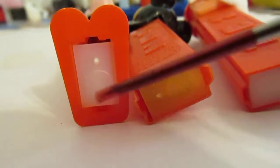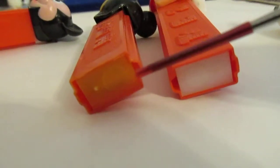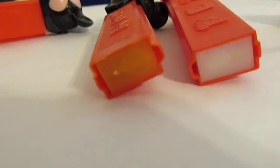Now the raised spine, 9 times out of 10, is going to let you know the feet have been cut off. So if you turn your PEZ dispenser upside down, you'll see the channel right here on the footed dispenser. Get that out of here. Now, we see the channel here, so we got to look and see if it's rough. If it's rough, the feet have been cut off.